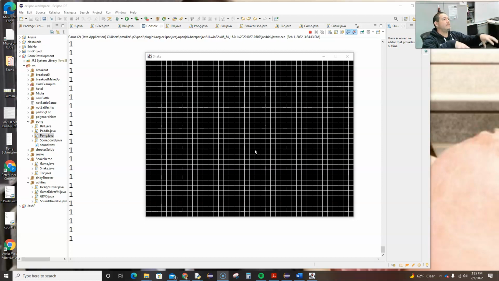Okay, so what I've done basically is I've set the initial direction to all of the tiles in the body to be one. Okay, that's the initial direction. And we also wrote a method to update the direction for the tiles depending on the head landing on them. And I believe that is working. And we actually showed you how that was working because just the head was moving to begin with.